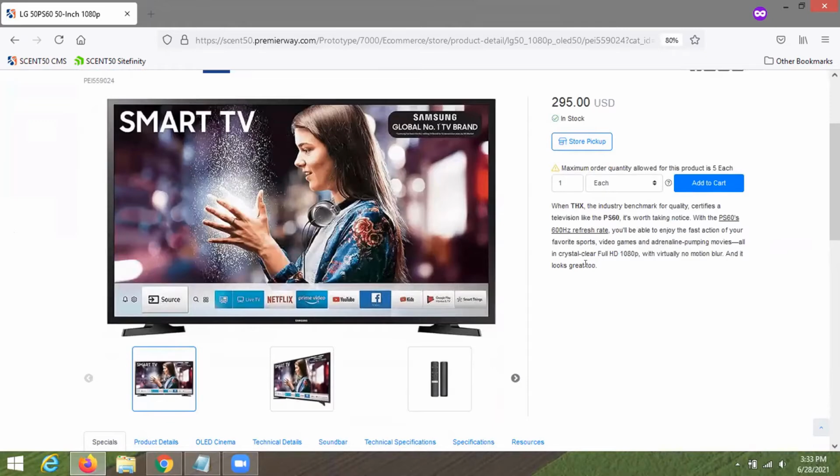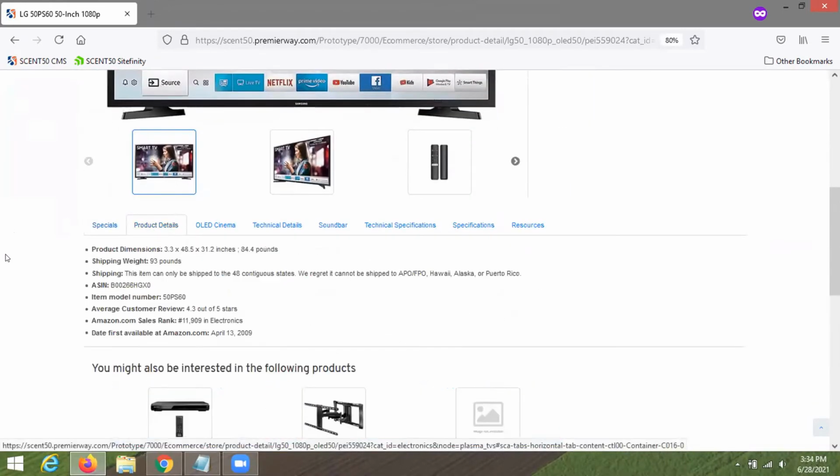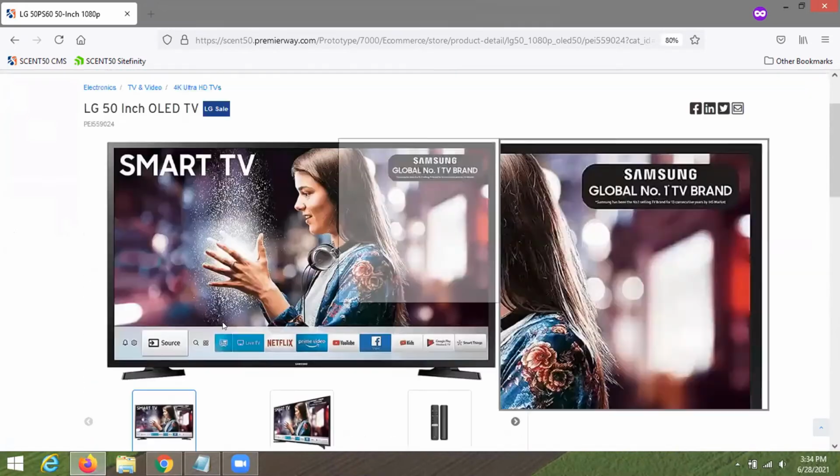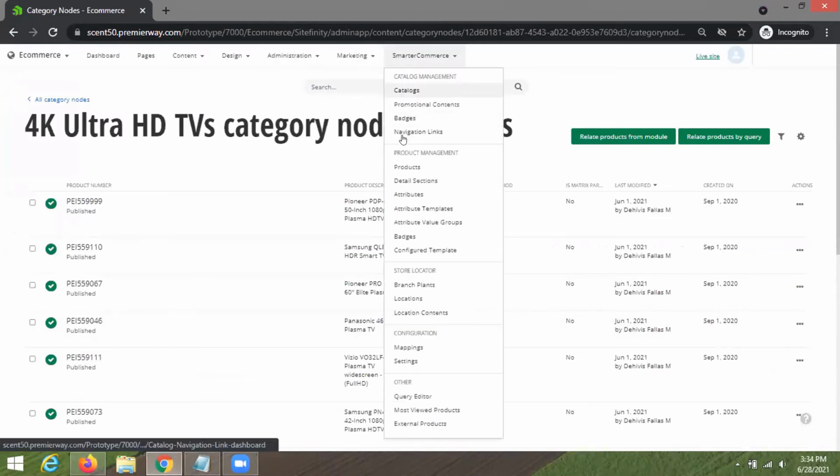How do you control all of this content? How do you enrich it, and how do you present it to your user? Diego showed you the different types of detailed information just to extend your content. Now, I'll show you in the system how you actually do that. So we've talked about actually structuring your catalog to present your product information. Now you get into the actual product content itself.